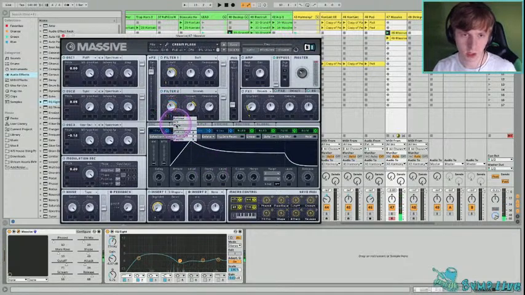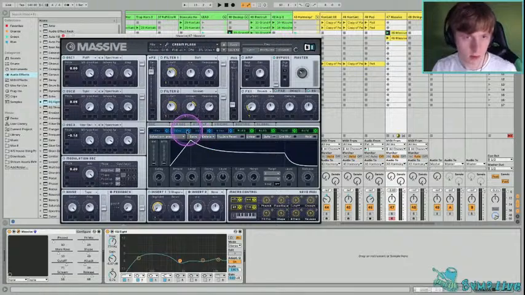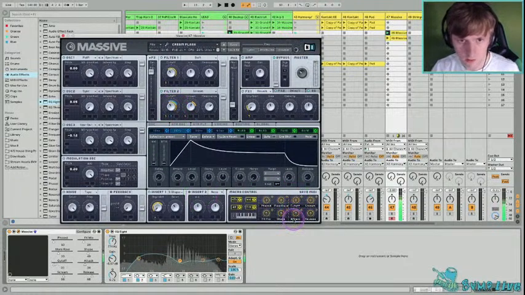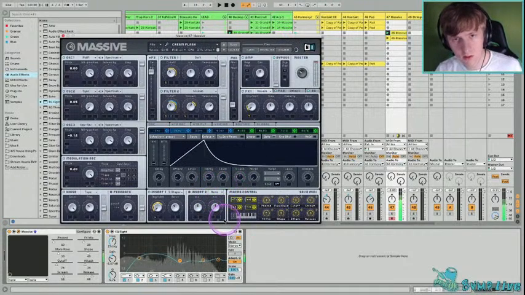Yeah, it doesn't do much. Let's try doing LFO 2. Is envelope 2 controlling anything? No. Turn the filter down. Level 0.